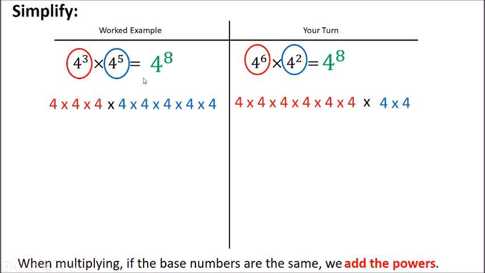So actually both of these questions give me the same answer. And if I'm using that quick way, which we should be doing now, when the base numbers are the same, so I've got 2 4's on the bottom, so that's great, just add those powers. So 6 add 2 gives me 8. So using my quick way, just add those powers together.